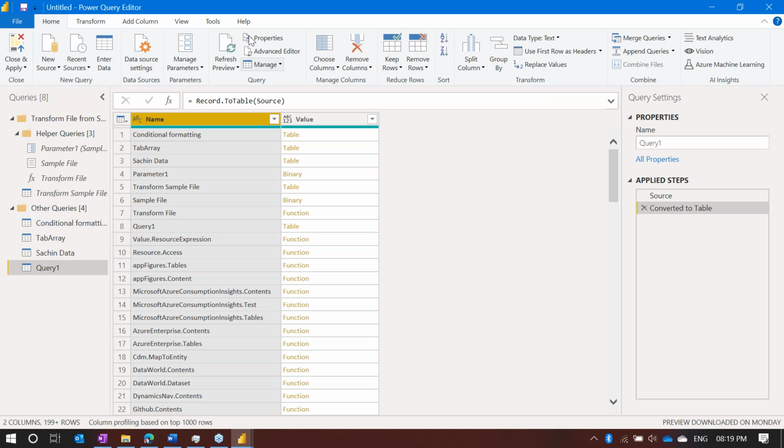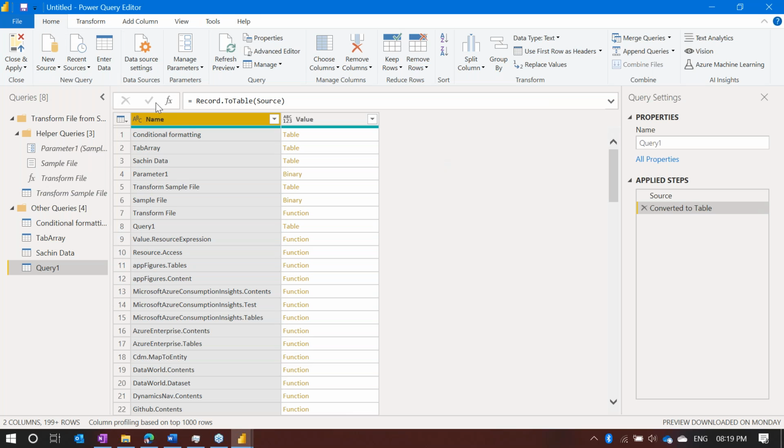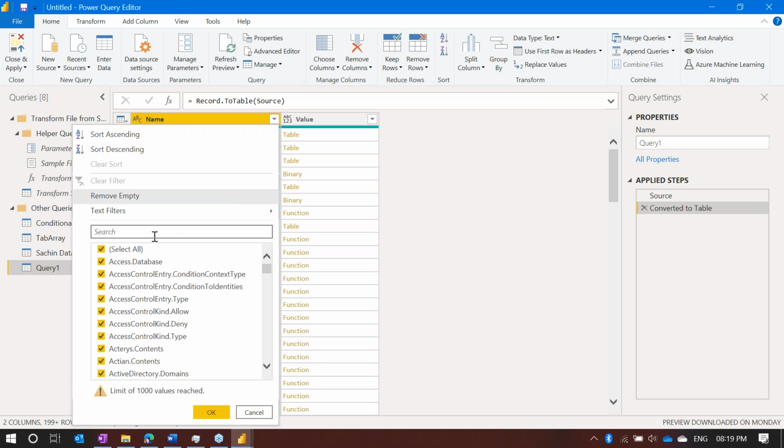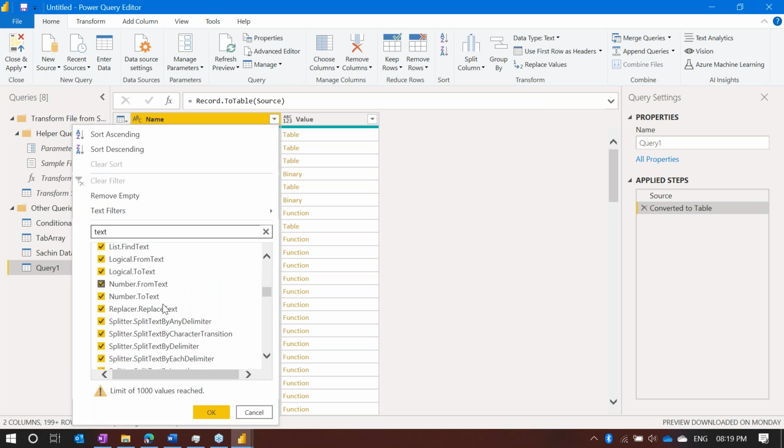All you have to do is go to new query, blank query, type equal to hash shared, press enter. It will give you the convert option. Click on convert to table, and after you click on convert to table, you will get this particular table. Go to this option, filter whatever you want to do. Let's say I want to select any text function. So see, all the text related functions are available here.